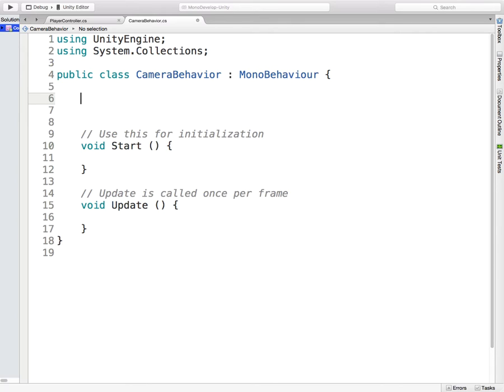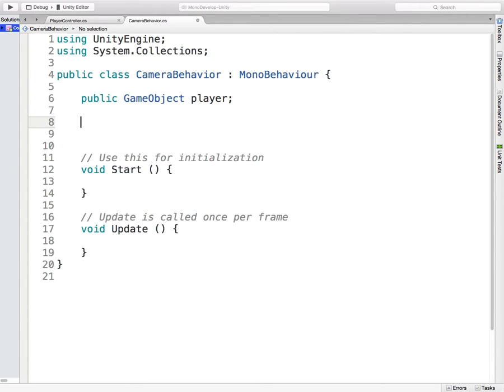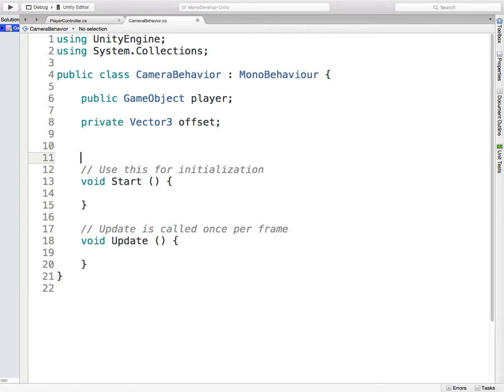That means you want to have the sphere game object in your script so that you can mess around with the vectors. So we're going to have a public game object, which is going to be our sphere, but we can just name it player since it's our game. We're going to be controlling the sphere. And then we want to have an offset. It's okay if you don't understand what this means, but we want to make sure that the distance between the sphere and the camera stays the same during the whole game. So it's going to be a Vector3, and that's going to be our offset.